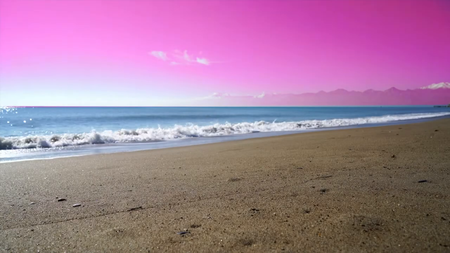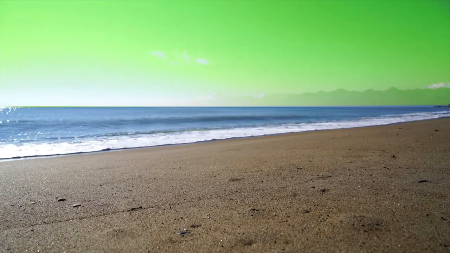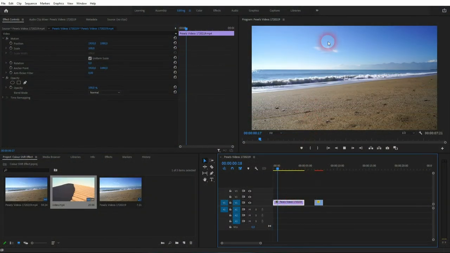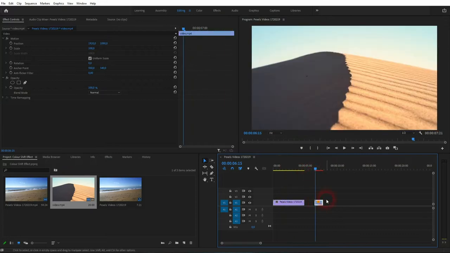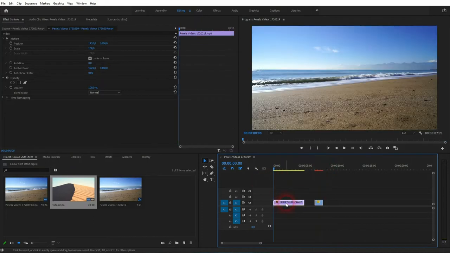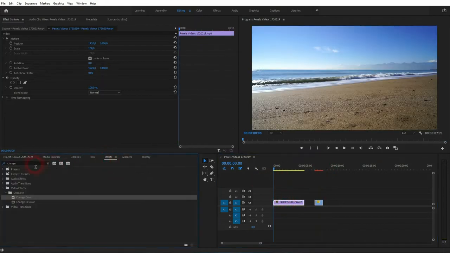And we're back to learning Premiere Pro, and this time I'm going to show you how to create a color shift effect. We want to rotate the color of the background for this footage, which is basically static. And we also have a moving camera in this short clip. For the static one and for the other one, we need the change color. We could also use change to color, but we're going to use change color.